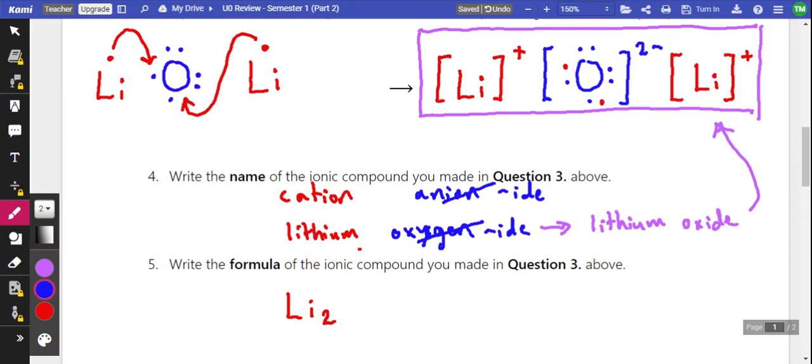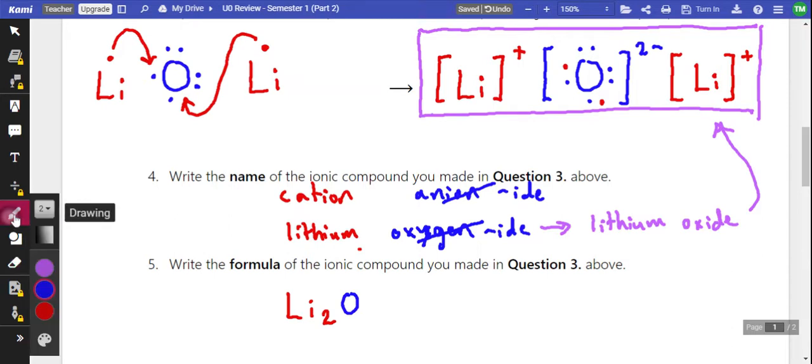And then my anion comes next, the oxygen. I have an O here, and I could put a 1. Now, kind of like the charges that we saw before, it's kind of a faux pas in chemistry to put a 1 where it doesn't really need to be. I wouldn't write the O there if there wasn't at least 1 O. If there's 2, I'm going to write 2, and if there's 3, I'm going to write 3. But if there's just 1, I don't really need to write the 1. It's kind of unnecessary. It's kind of tacky. So I'm going to get rid of that 1. So we can just call it Li2O.